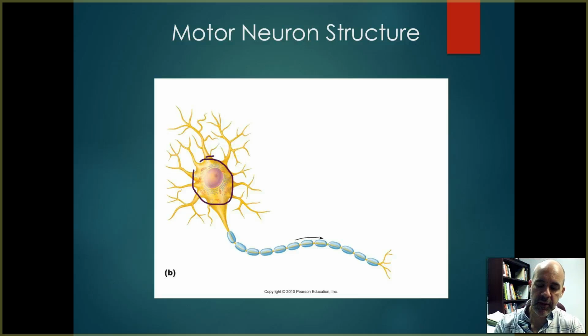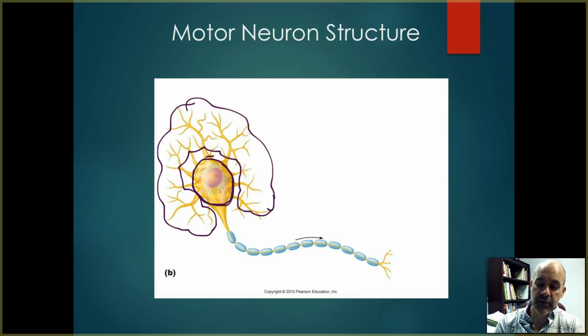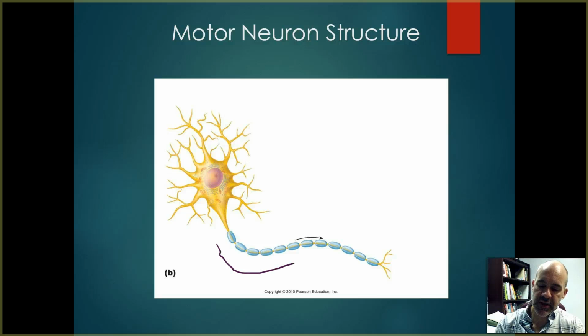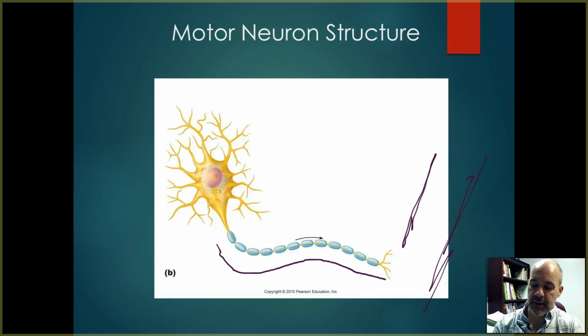Remember, the main part of a neuron is called the cell body. All these little smaller appendages that you see everywhere, those are dendrites. And of course, you've got the one long appendage that extends from the cell body. Now in the next unit you're going to learn about how neurons stimulate other neurons in more detail, but for this unit we're mainly just focusing in on how motor neurons stimulate muscle fibers to contract. So we can imagine here's a muscle fiber over here that's being contacted by this motor neuron. So the long appendage is an axon.